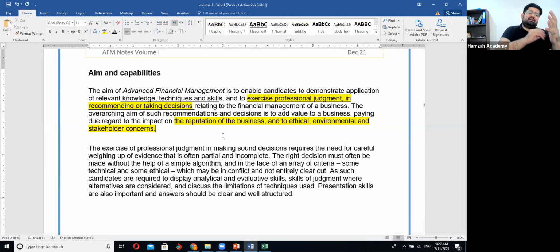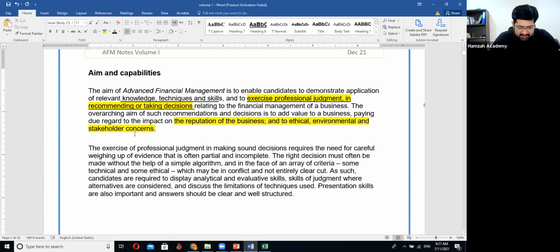And this is the reason, let me tell you why students fail in AFM. They think that they have to just focus on calculation and discuss that. And hence they are unable to pass the paper. AFM is something beyond that, something above the calculation. Your level has been raised. Senior management of finance you are.